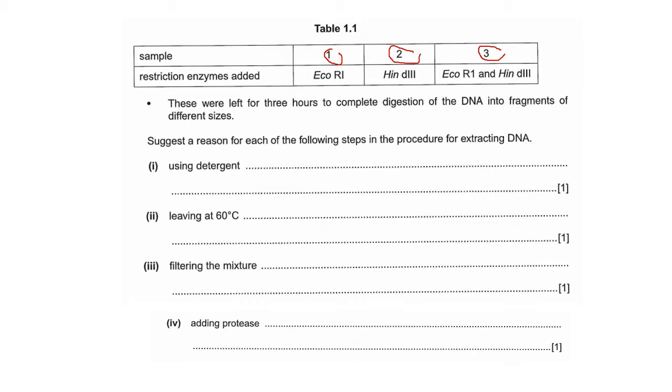What it does is that it breaks the cell membrane. If you think about the plants as well, they have a phospholipid bilayer. So you know that COVID has a lipid membrane. So does the pea plant, or the pea cells. They also have a phospholipid bilayer. And what the detergent would do is to disrupt that cell membrane, so disrupt the phospholipids and make the membrane more permeable. So that would have been the accurate answer there.